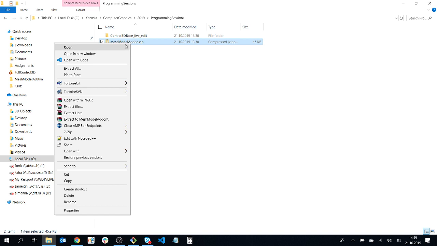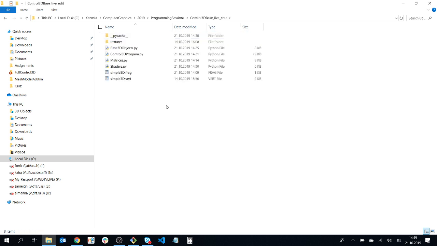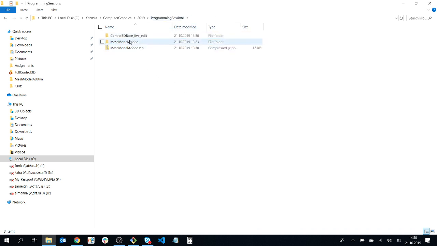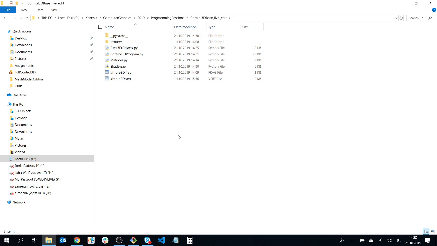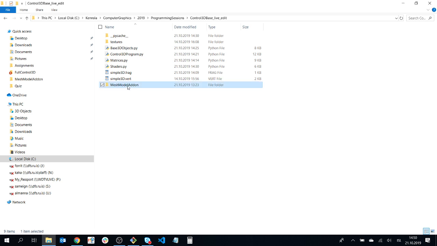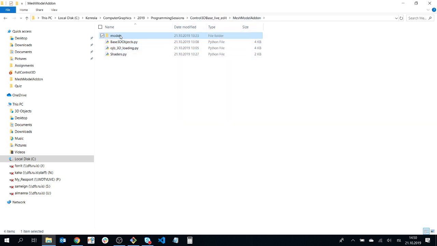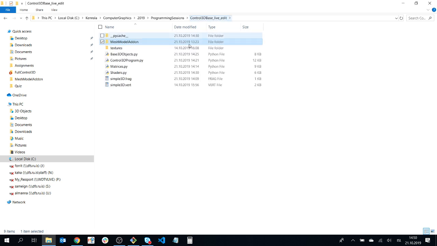and I am going to extract it. This one I'm going to take and put inside here. First thing I'm going to do, I'm going to go here and take models here. These are just some models that I made in Blender, just to have something to test it on. So it's object file .obj, .mtl for the materials. So I just took a few there. I'm going to copy that, and I'm going to just put it inside here as well.